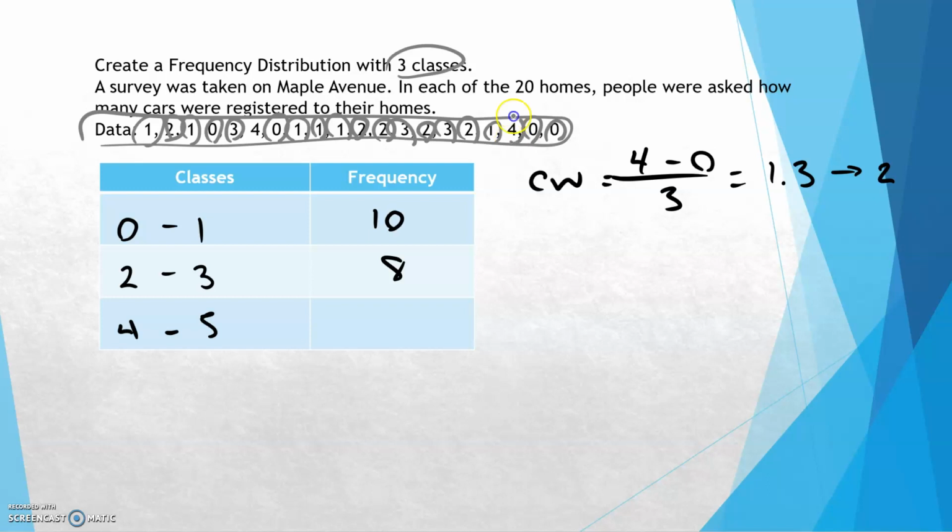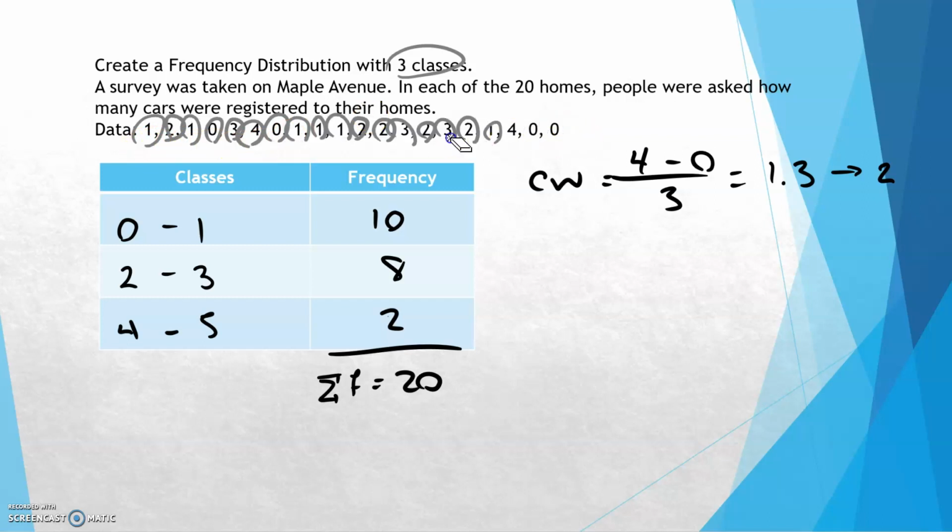Really just 4s. 1, 2. If I add these up, that gives me 20. Now notice I don't have to count all these, because it says 20 homes, so there should be 20 data points. So that lines up. And there's our table right there.